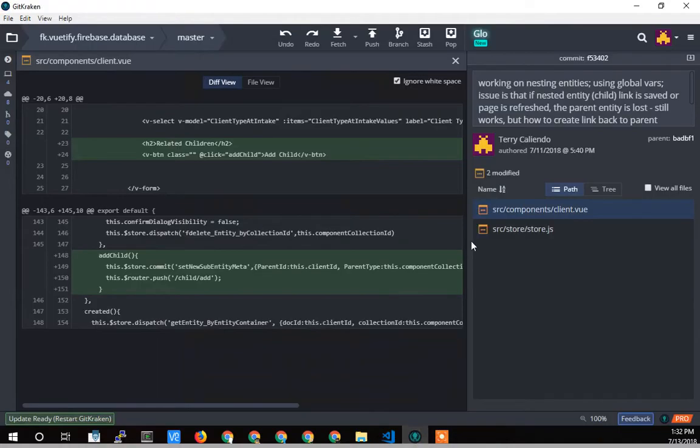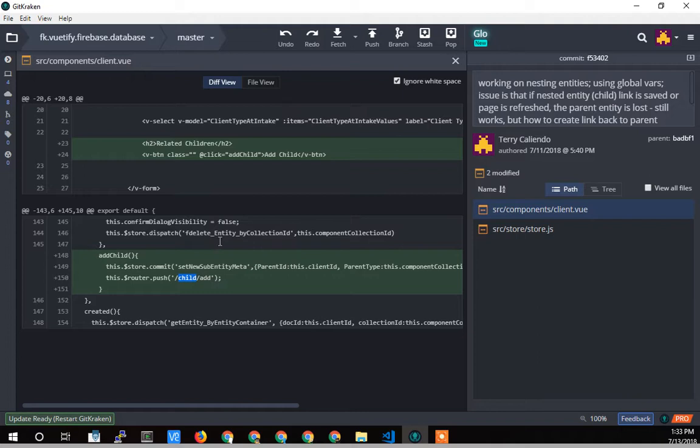So shoot, I keep going to the wrong one here. That's just adding that button, and then when I click on that button, I call the add child function. Now if I just call the add for the child functionality, I'm not passing any information about the parent, so when the child adds the new entity, it's not going to know which parent it's related to, or which relative caregiver it's related to.